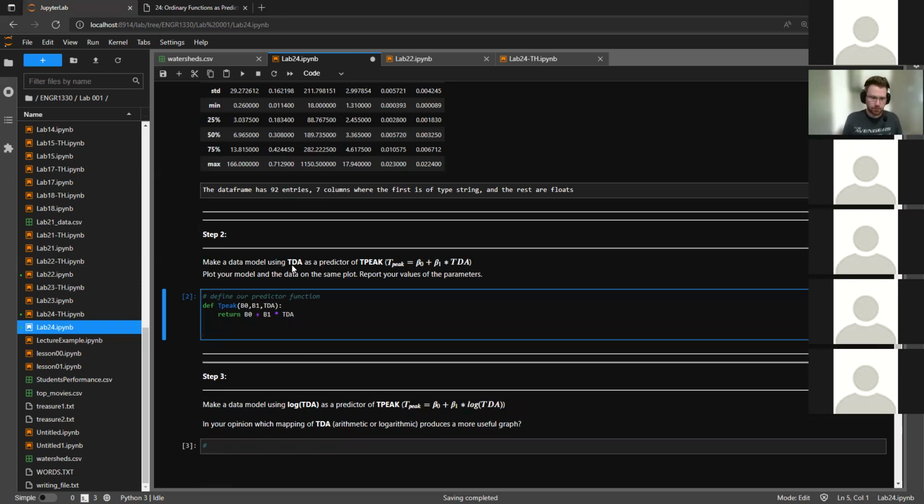Cool. What's next? So we need to make a data model. All right, we have a predictor function for that. At some point, we have to plot. I know that. Is there anything else that we know we have to do?